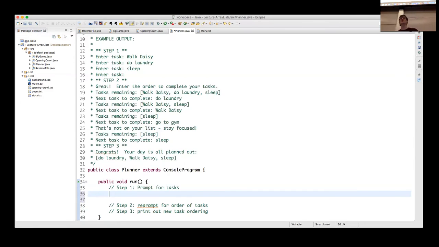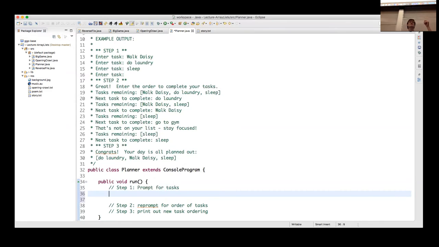Awesome. That's a great suggestion. So just to repeat what was said, we have a potential fence post issue here that we've seen before when prompting the user for input. So the idea is that we're going to prompt the user for input once, because we always know we want to do it at least once. And then while their input is not empty, we're going to keep prompting them. And what are we going to do with the input that they enter?